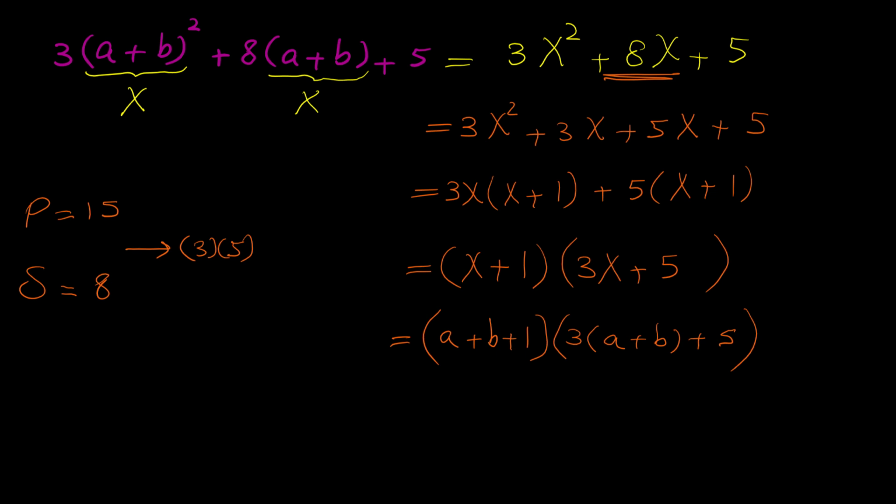Now maybe you wonder, should I multiply 3 in the bracket? It's up to you. This answer is 100% right. If you multiply 3 in the bracket, it's also right. It's completely up to you to leave it in this form or multiply 3 in the bracket. Let me show you what happens if we multiply 3 in the bracket: a plus b plus 1 times 3a plus 3b plus 5. Both of these answers are right, and it's up to you which form you like more.